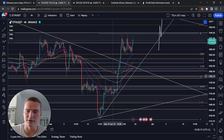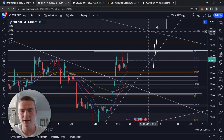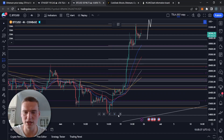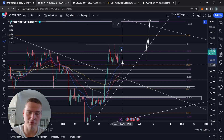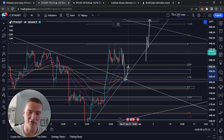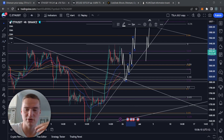We can assume institutions actually bought during this rally. The big question is whether they'll continue to push the price up to 2000 and 2020, or take some profits now and push later. I think it's more likely they'll take some profits — Bitcoin has rallied massively, reaching up 26% at the very top, which is crazy for Bitcoin at this market cap. So I think we'll find resistance here and drop down to around 1820-1800, which is a very strong support level. From there, we should find enough support to get back above 1860 and eventually break above 1920 toward 2000. That's the most likely scenario.